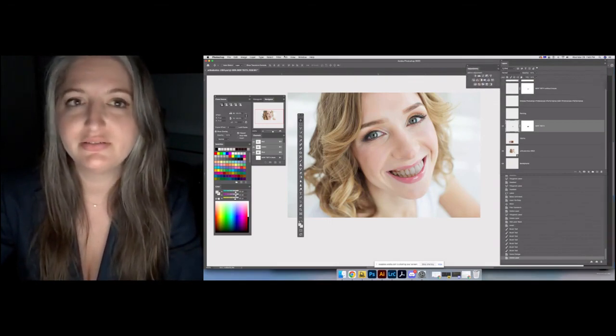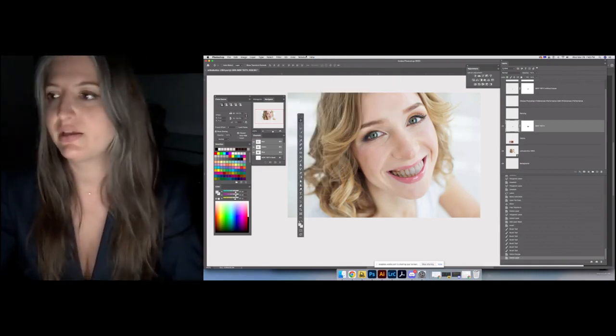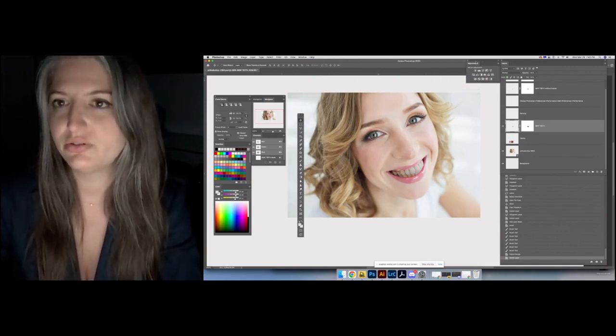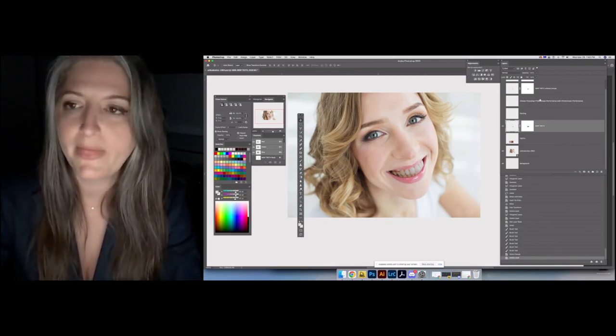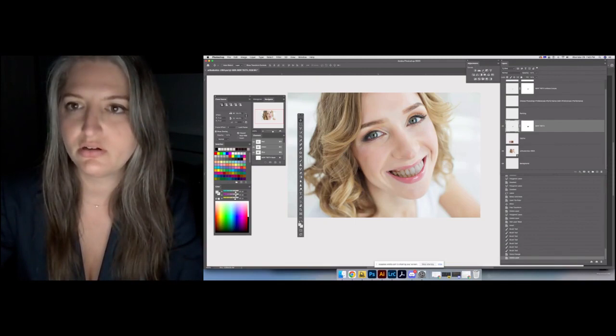So you might want to, you can always go to Window and arrange your workspace and pull that in. Maybe you have two monitors for some reason, and then you switched back to one, or whatever the case. Sometimes they go off screen and they're hard to find. Okay. The first one I will start with is curves.